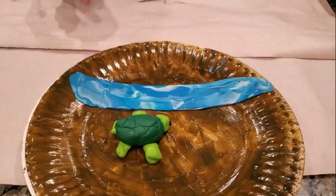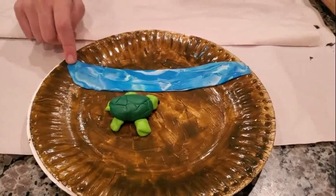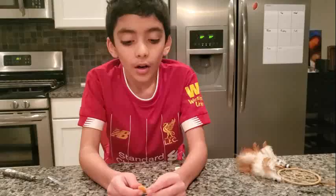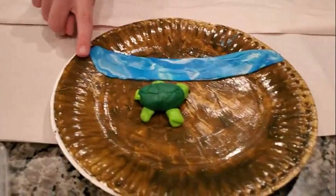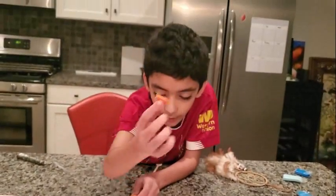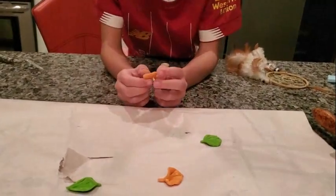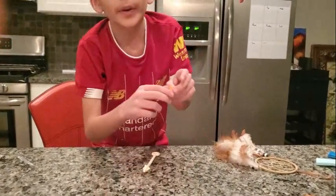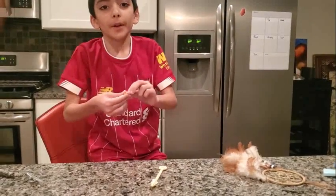Okay, one thing to cover here, we're going to make some leaves to put there. So, all right, you see this right here? This is not completely filled, so we're going to block it up with some leaves that we made from the very beginning to decorate it. I'm going to show you how to make these leaves. I'm not actually going to use it, but first, well, maybe I am.